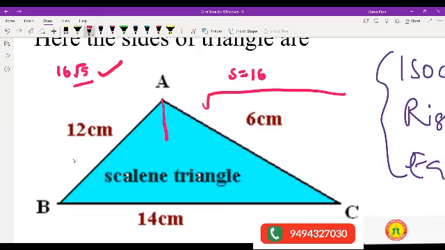Harini, if I want to ask the height of this triangle, then what is the height? That height you can find. Check it out. Sir, can you find the height in a scalene triangle? Because if it's an equilateral triangle, then it cuts into half. But this is not two equal halves. We don't know if it's cut in half or what. This is simply the height. So then we can't find it, right? We can find.